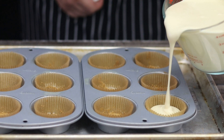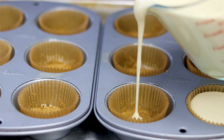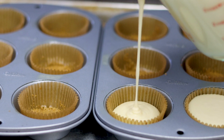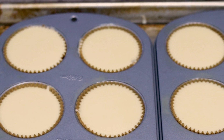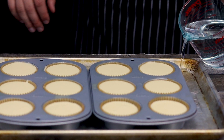Fill up the muffin molds on top of the prepared crust layer — the mold will be full and that's how it's supposed to be. It's a custard-based dessert, so you need to add three cups of hot water into the sheet pan to create a water bath, also known as bain-marie.